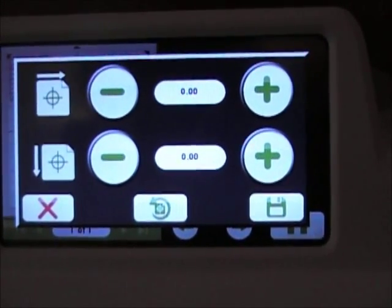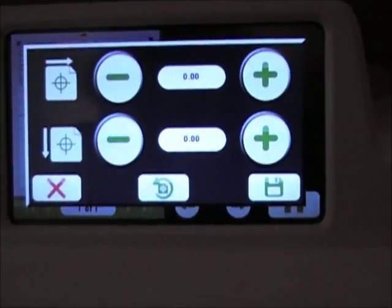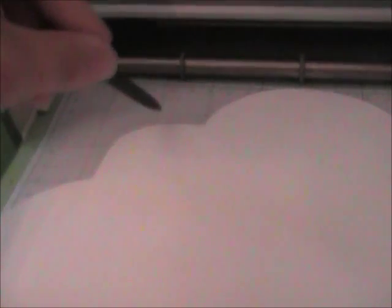That's really key. Now remember, when you're using this mat, when you're using this machine, you have to start at 1 over here, because this is your starting point. So I'm going to go 1, 2, 3. Actually, I could probably start at 2. 1, 2. That's going to be my starting point.